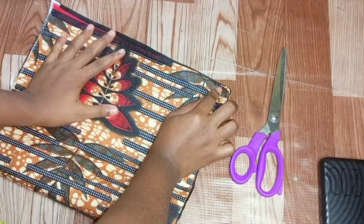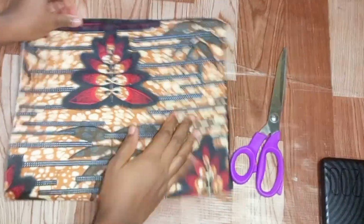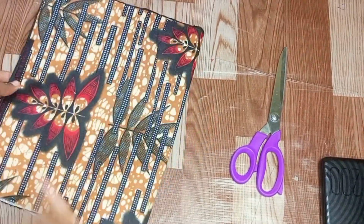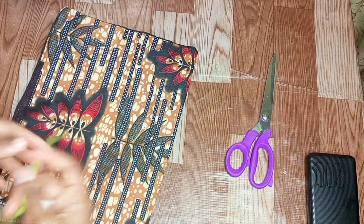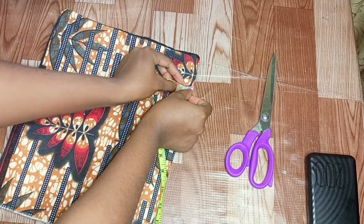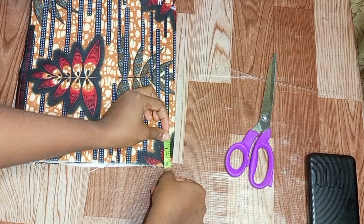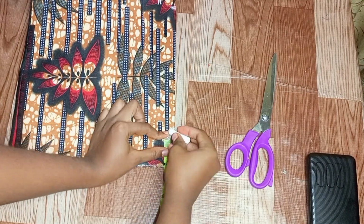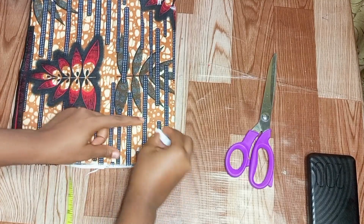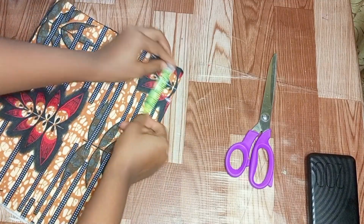So I just folded it into two this way, and then I'll go ahead and measure from one end. I'll measure 2 inches from one end and then 2 inches from the other end. Then I'll go up by 1 inch. Once I measure 2 inches and then go up by 1 inch, the same thing for this part. 2 inches, I'll mark it, and then I'll go up by 1 inch. And then I'll form a square. Let it be facing the outer part of this bag.